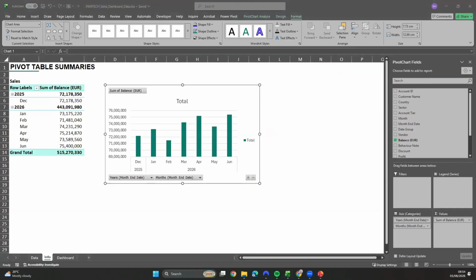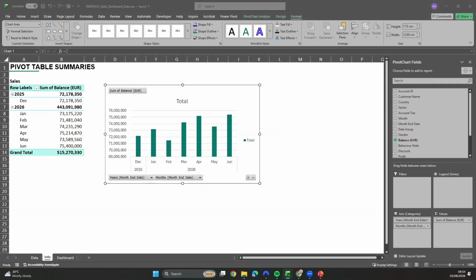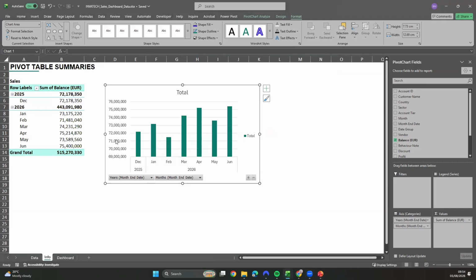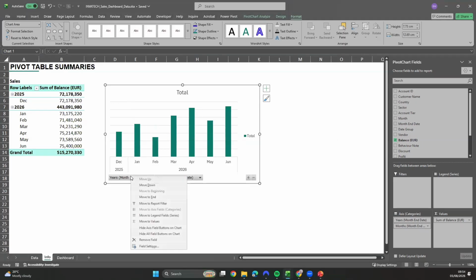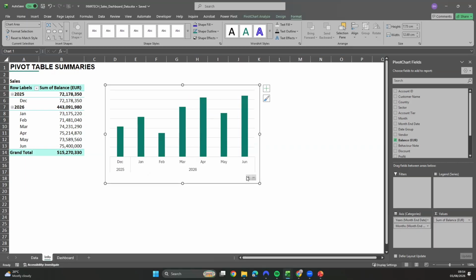What we want to do is get rid of some of these things, simply by right-clicking and hiding them. We want to get rid of this as well, and these as well. All we're doing is removing the junk, for lack of better words, so that we can get something that looks a little more polished.